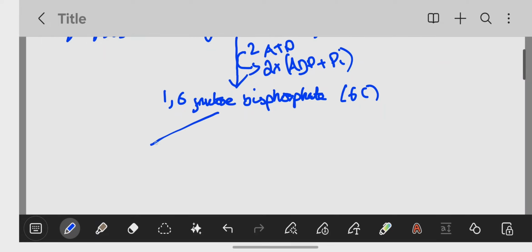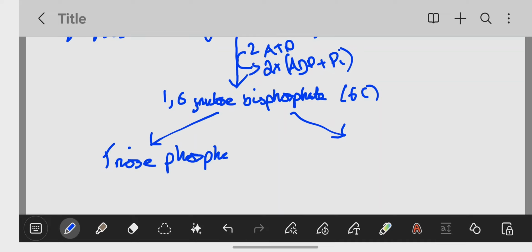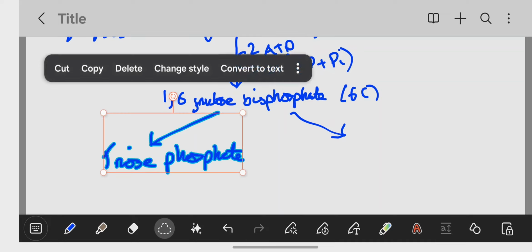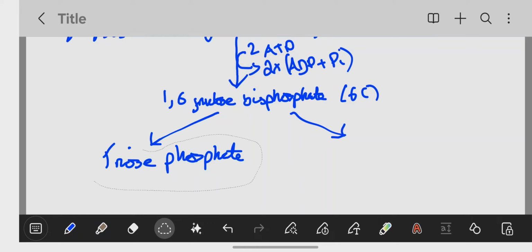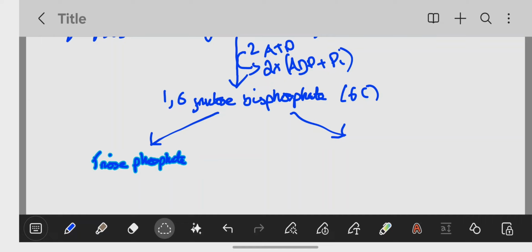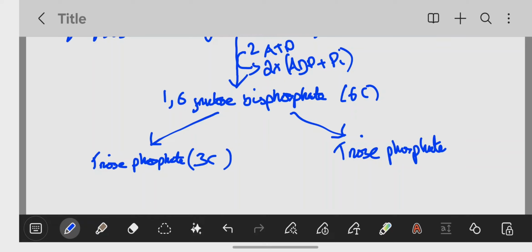So it breaks down. I'm going to do this 2-way, and I'll explain why. It breaks down into a molecule called triose phosphate. Triose suggests that it's a 3-carbon compound, and you'd be correct. But this splits into 2 3-carbon compounds because we've got 6 carbons and we're producing 2 molecules of triose phosphate. I'm going to draw this as 2 separate pathways because it's much easier to visualize. This happens because 1,6-fructose bisphosphate is very unstable, so it breaks down into triose phosphate.